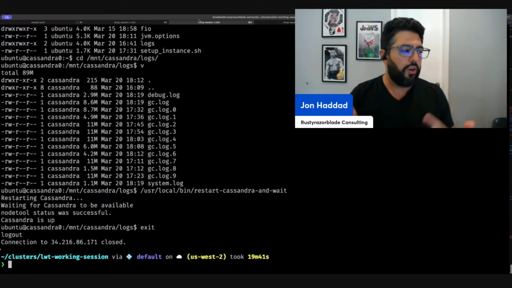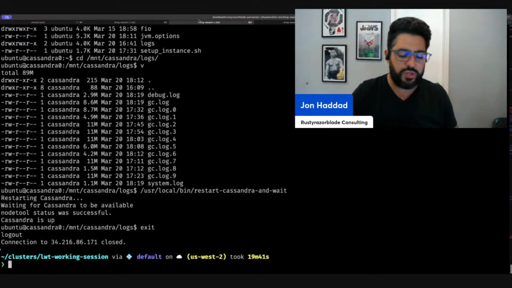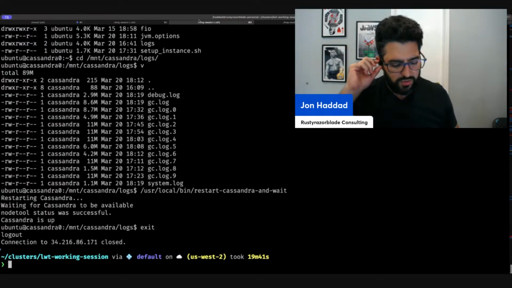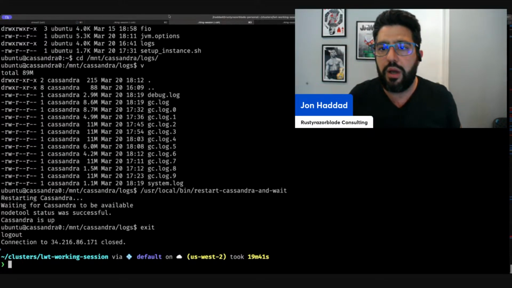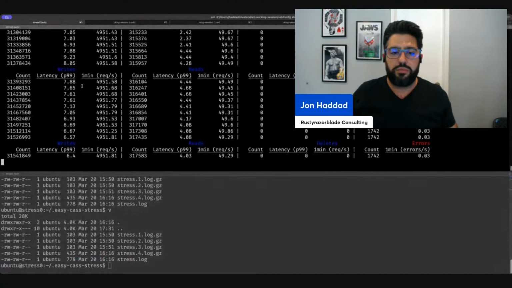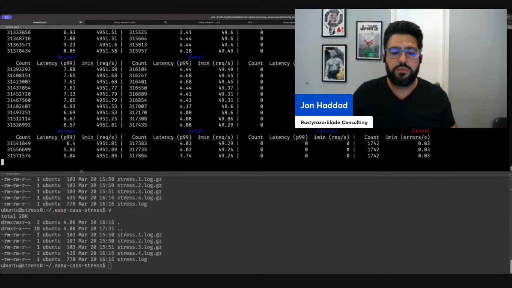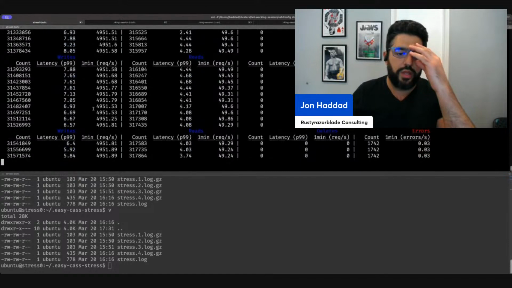If you just restart all the nodes at once, you kind of kill your performance. So a lot of teams will put 5 minutes in between so that you have a rolling restart. It's okay to do that. It can take longer or it might not take as long. Wow, look at that.